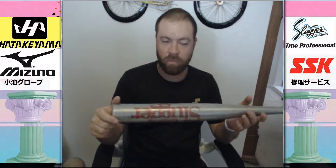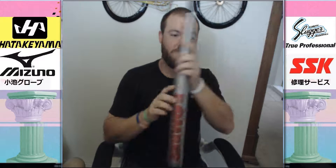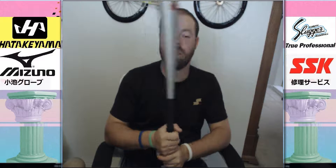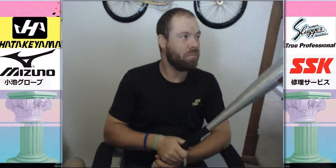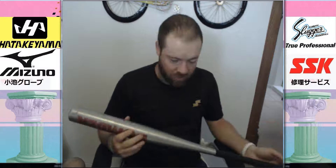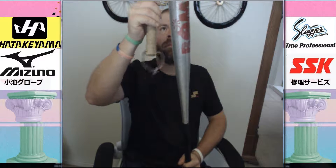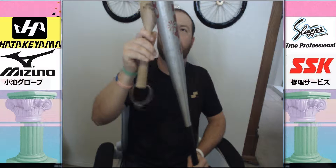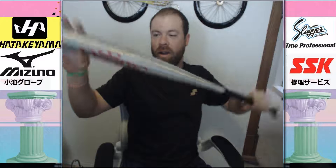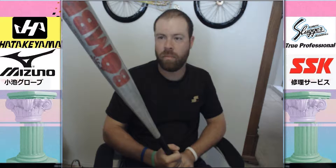Again, they're good for BP if you want to beat the living daylights out of something — or practice your bat flips. Looks — usually these are nothing special, but this one's got nice graphics. I kind of like that bomber look, that's actually the reason I bought it. Outside of that, these are not the most attractive looking bats in the world, unless you're into that old nostalgic aluminum bat look. This reminds me of growing up watching my parents play, but it's not the most eye-catching design. Sweet spot — I mean I really can't even tell where it is. There really isn't so much a sweet spot when it comes to these. Usually it's probably right about in that middle area, but it doesn't hit very well, so I wouldn't really even say it has a sweet spot.